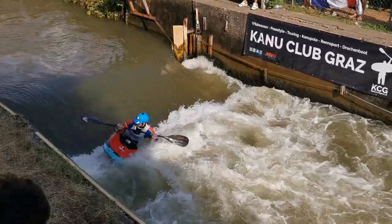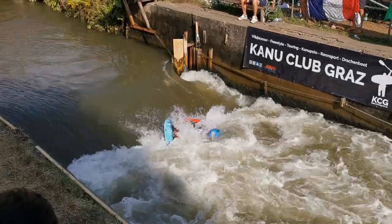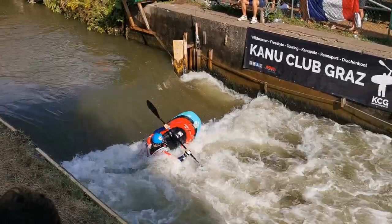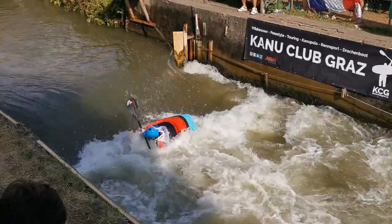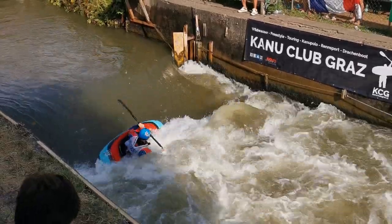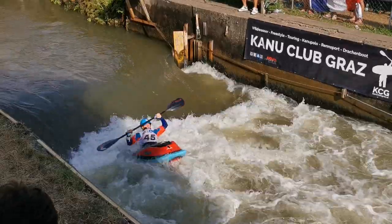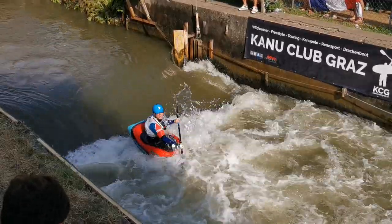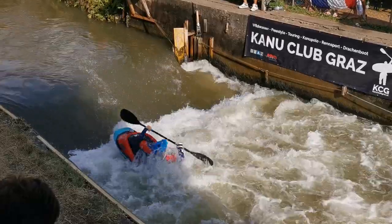Set up for McNasty, not really getting a contact there. Looking for McNasty. Linking it into the Luger, but not really getting the better of it. Come on, Tom! Setting up for the space. He's taking off, move after move. Into the Luger bit. Into a back loop. Into the back loop. McNasty!